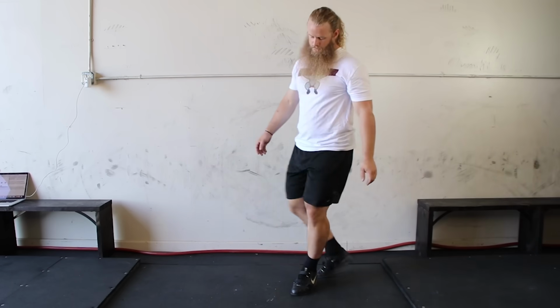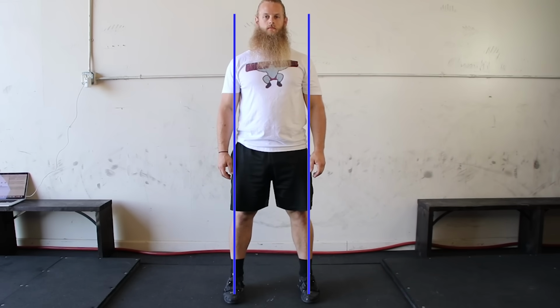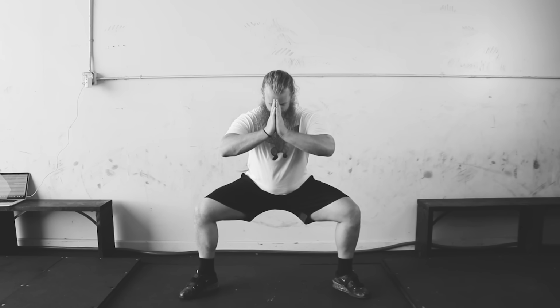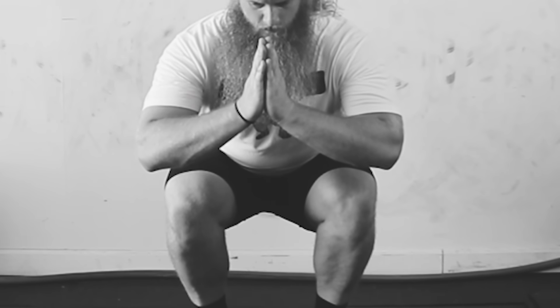Step number 1. Place your heels shoulder width apart. Point your toes out at 30 degrees. This stance is considered a neutral squat stance. An excessively wide stance causes the abductors to reach the end of their extensibility too early. And too narrow of a stance can cause your thighs to jam against your belly.